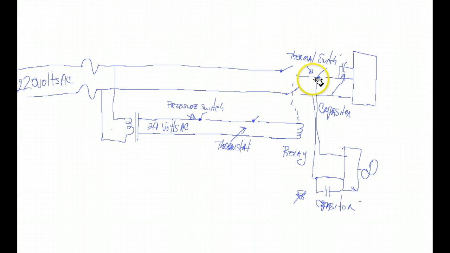There is one additional switch between the relay and the compressor, and that is a thermal overload switch. This is usually a round device about the size of a silver dollar that's thermally connected to the compressor, and when it is cold, or not overloaded, the voltage then proceeds to the compressor. At this point, the compressor will start to hum.